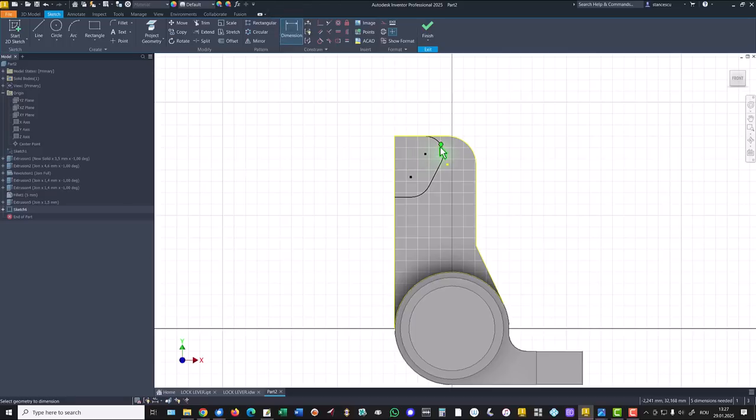Then dimensions. This is 3.5. This is an angle of 30. Dimension of 8 to that arc, 8. The other dimension of 8.5.